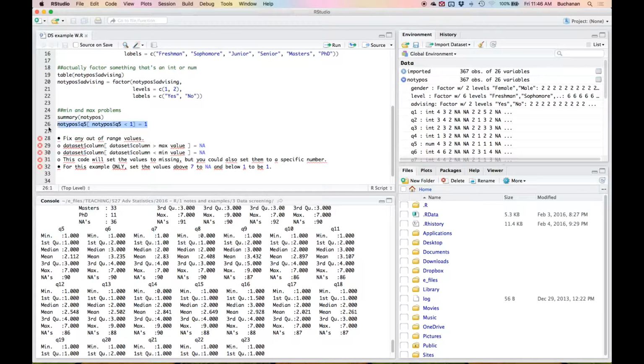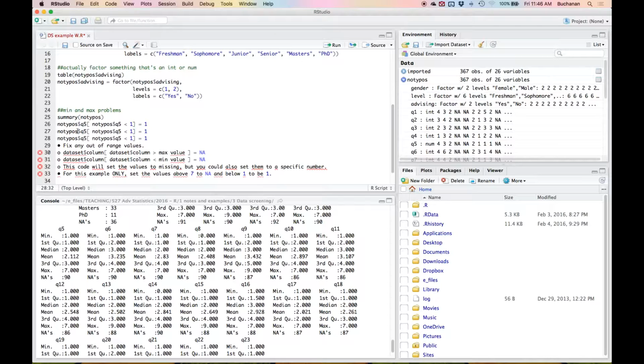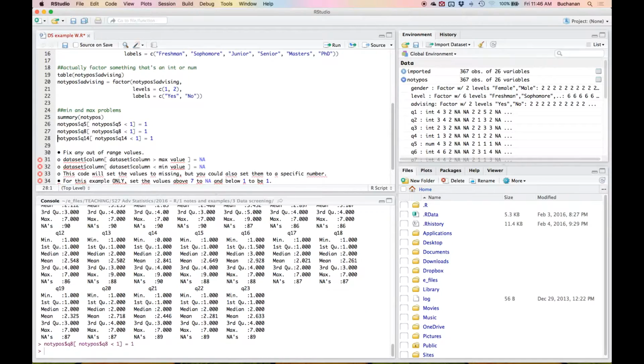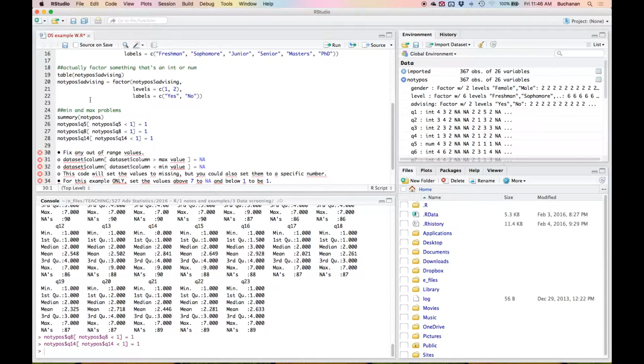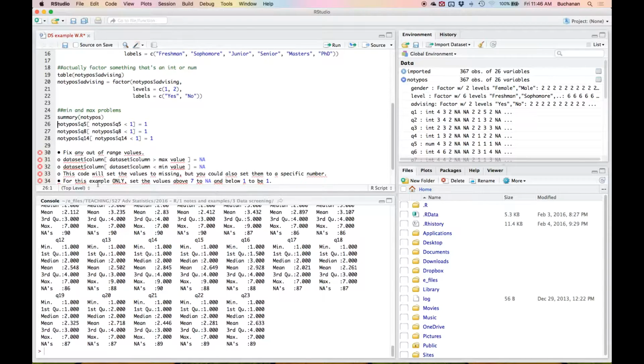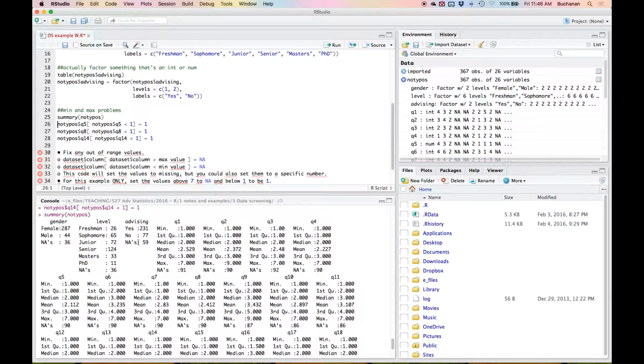So I'm going to do this exact same thing for questions 8 and 14. If I run my summary, now all my minimum values should be correct.